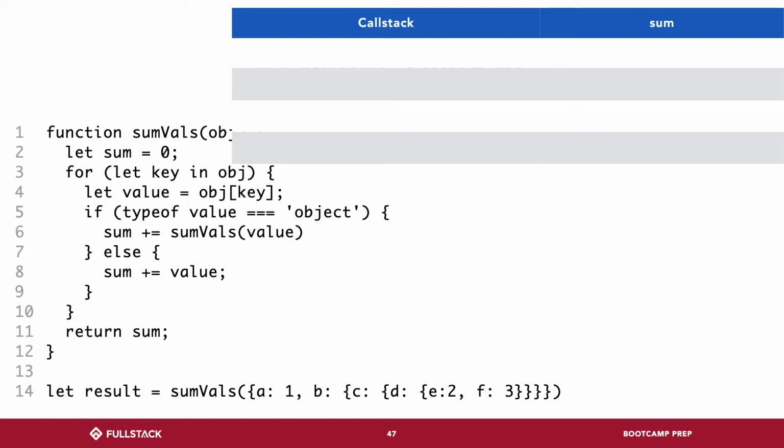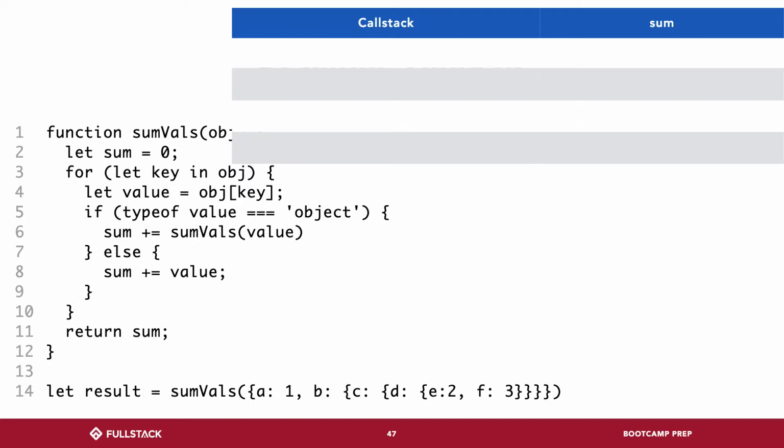Then since that returns 5, we can finally do 5 plus equals sum, because the one before that has been waiting all this time for that thing to finish. So that deep down 5 gets pulled all the way back to the original function call, which was this, where the sum has always been 1, right? It's just been waiting for all of these function calls to finish. And it actually spit something back. It spit back 5. So then 1 plus 5, we get 6.